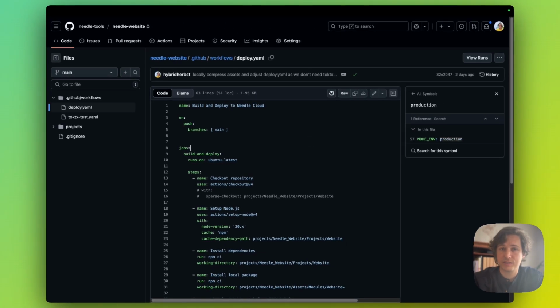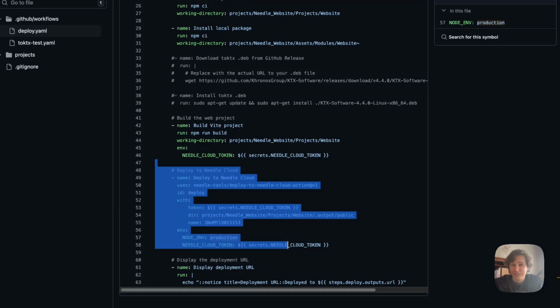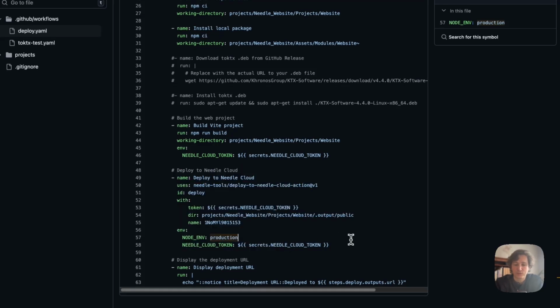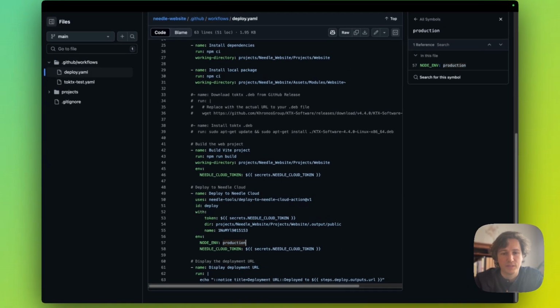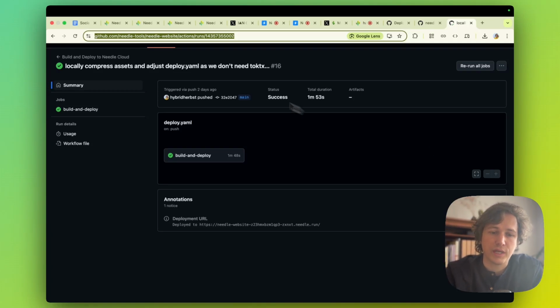The Needle website itself is deployed to Needle Cloud via a GitHub action. So whenever we make a change, the change gets pushed to GitHub. GitHub automatically builds the entire website and then deploys it to Needle Cloud. So pretty cool, pretty easy. It makes it super easy to make updates for your projects and have them live in a matter of moments. And this is just an example of how that looks for our website. You have your action, and when the action has run, like this entire build and deploy step here is what I just showed, then you get the deployment URL down here, and this is basically your deployed page.